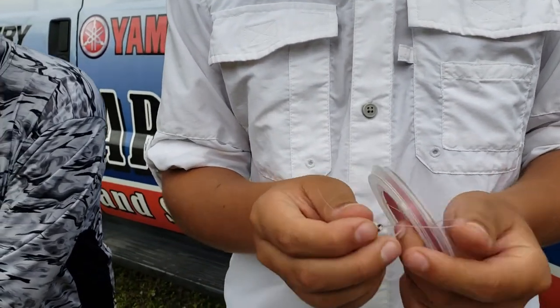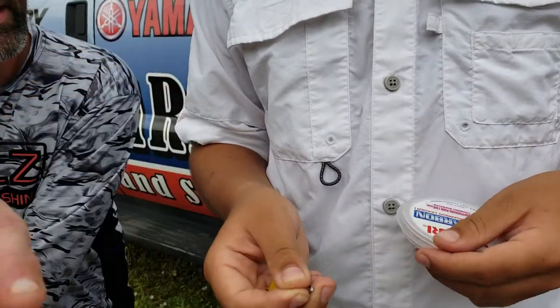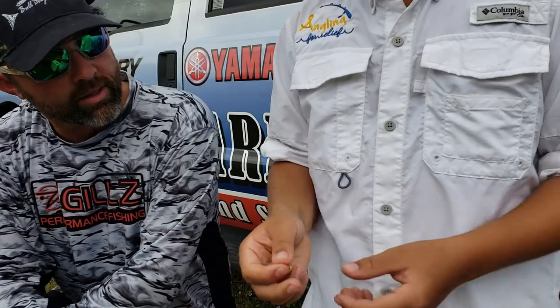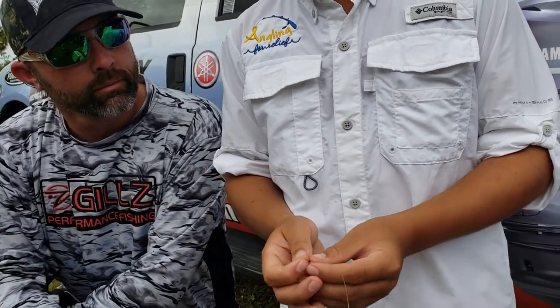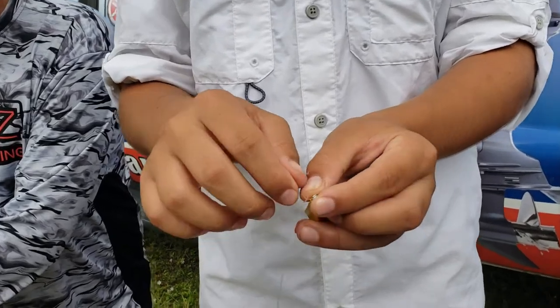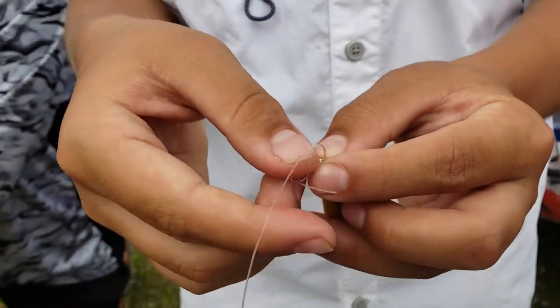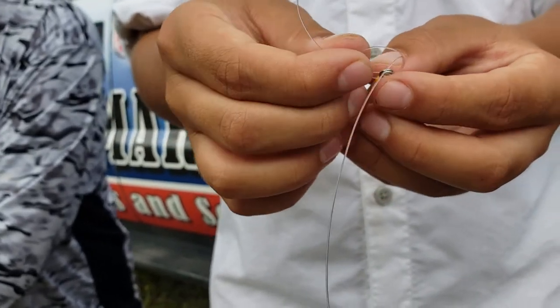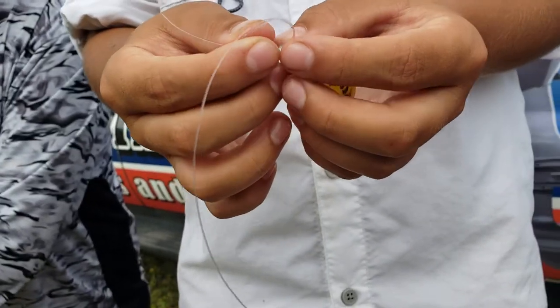Biggest thing is that once you've done tying that loop, you want to leave what we call the tag end. So make sure you have enough line on that tag end to do the rest of the loop knot. After that, you put the tag end through the loop that you made, the first loop, and then pull that through till it's just about touching the eye.